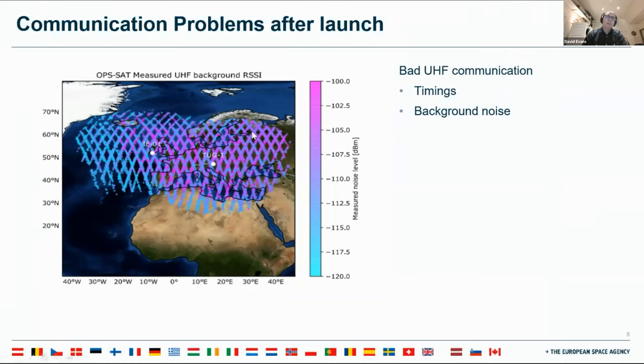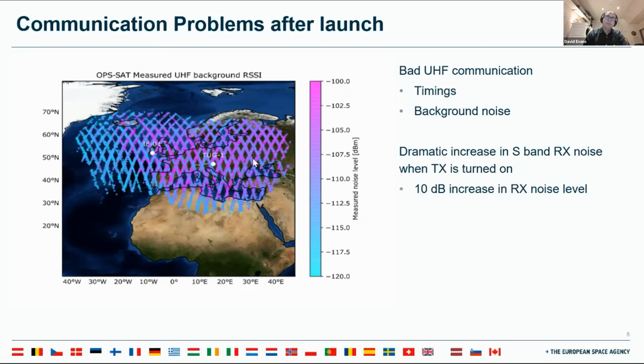If you look over here, this is a diagram that somebody made of the background noise, and basically over Eastern Europe, it's really bad. Towards the Atlantic, the environment gets cleaner again, but over here, with the border of Russia, for instance, it's getting really bad. There's lots of radars working in that area, and they are also using the same sort of frequency. So we didn't expect this. What it meant was that we were sometimes getting one or two packets in an orbit pass, which is not enough to control the spacecraft effectively.